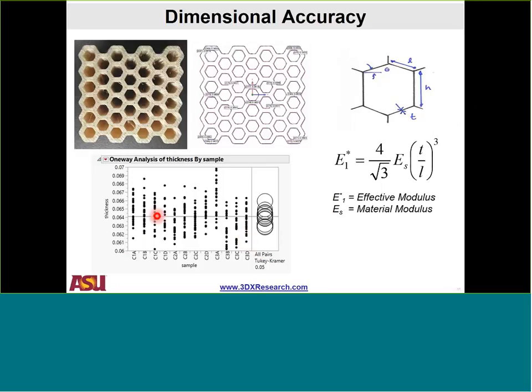On average it was measuring 64 thou. Not a lot, and more or less within the spec of the machine, but a big deal when it's about 5 to 10% of your thickness, and your stiffness scales by the cube of the thickness. So suddenly your stiffness is in error by 15, 20%. That's the point I want to make with dimensional accuracy.